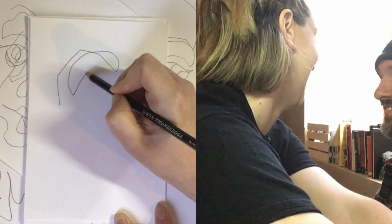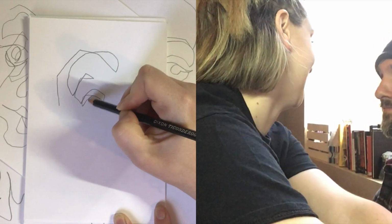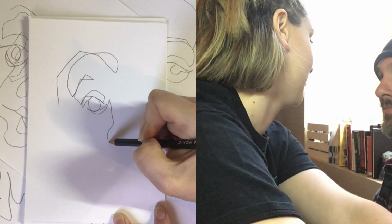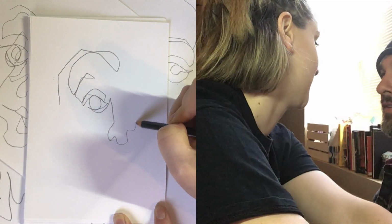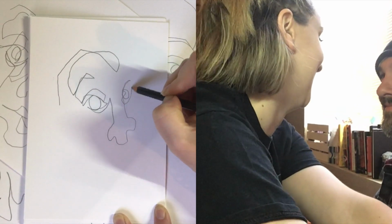hat. You're a little nervous? No. Are you? I'm focusing on your eyes right now. Now I'm drawing your nose. What if it comes out as Mr. Potato Head? That's just how it comes out.